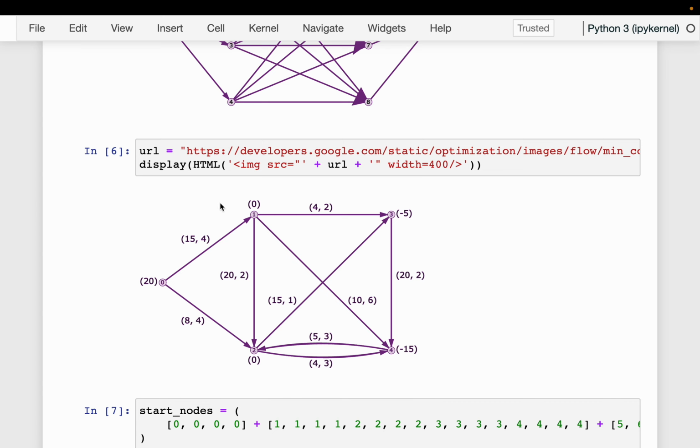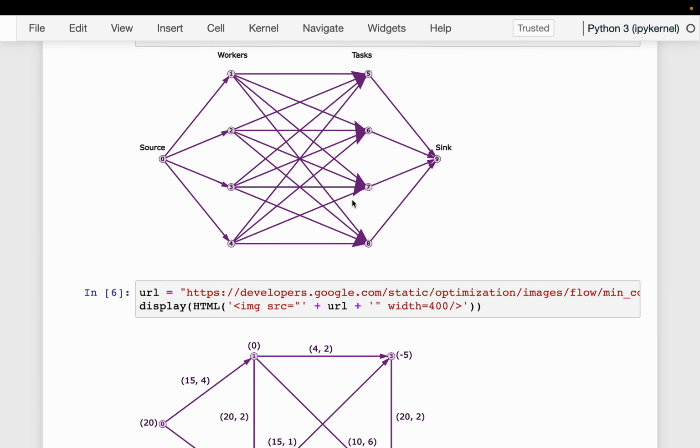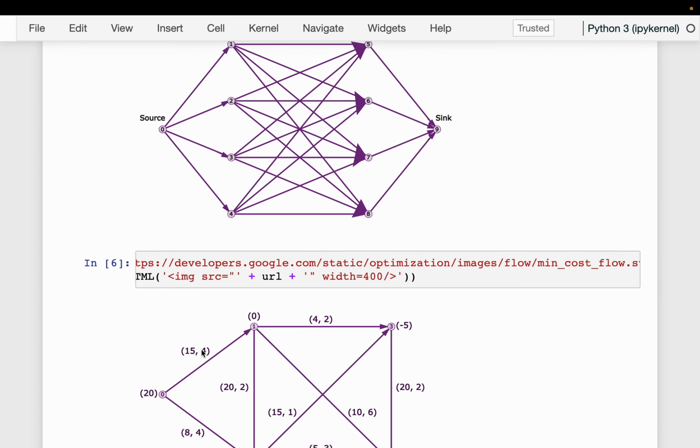All right. This is a problem we solved in the previous video, where on each route or arc, we have a capacity constraint as well as the cost associated with it. In our case, we have the cost associated, but we do not have any capacity constraint, right?